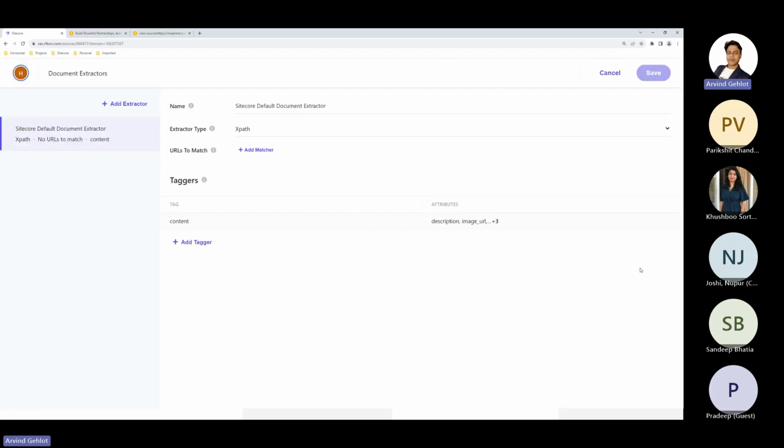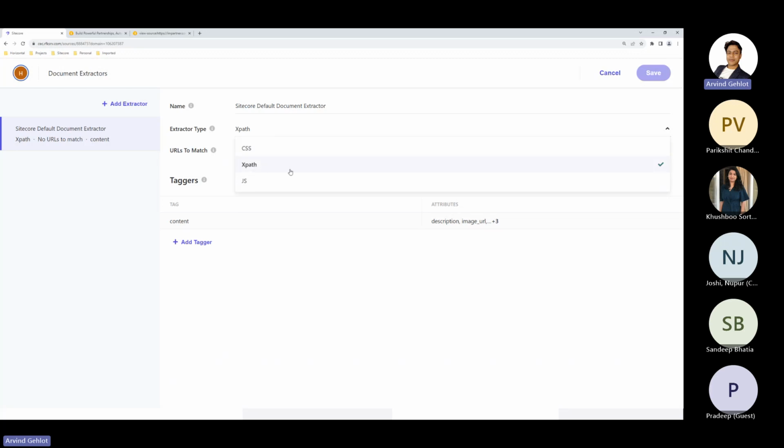Here we have the extractor, and there are multiple types of extractor as well. We can use the CSS extractor, we have the XPath and JS. CSS, if you want to extract the content on the basis of CSS, we should go with this. We have the XPath that is basically used when we are trying to extract the field value from the HTML tags.